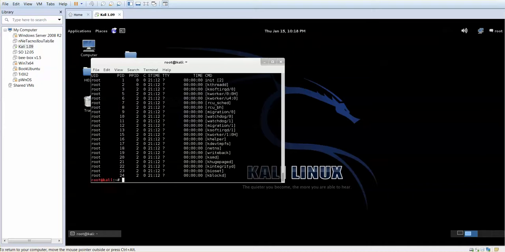So let's exit out of here and grab, for example, the terminal that we are running in. Let's find out what process ID it's actually associated with. So we're going to execute ps -edf, and then we're going to pipe it with the grep command.